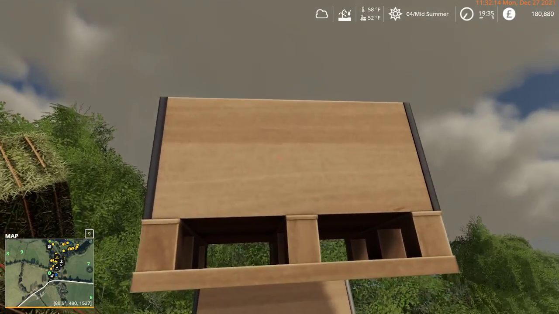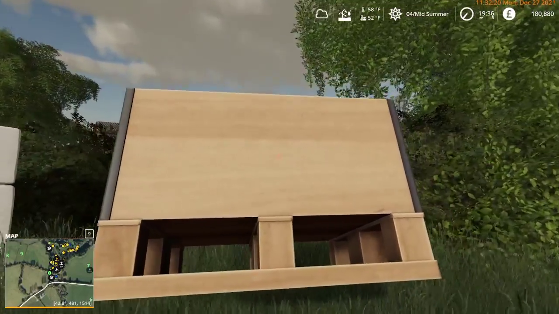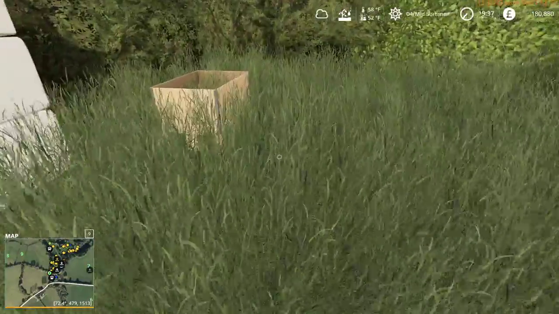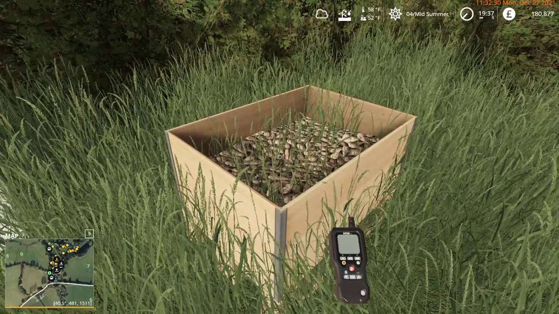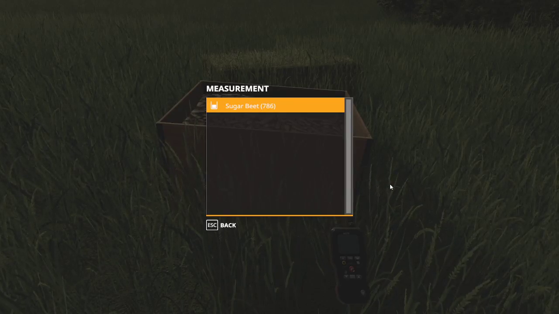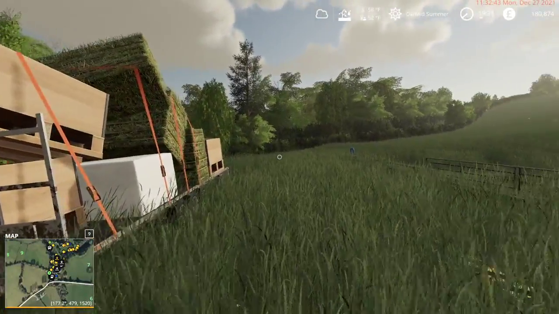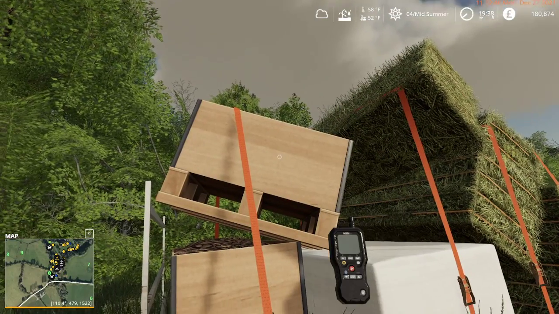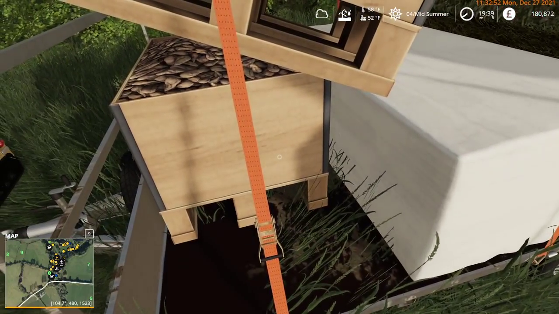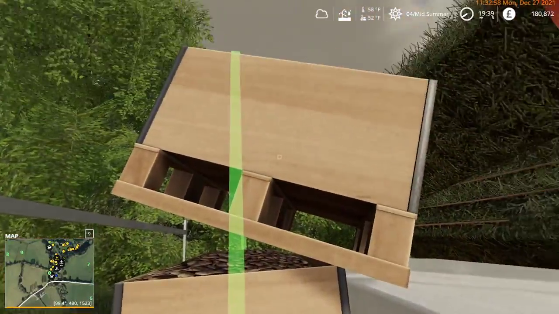Oh, come on. Oh, I knocked that off. So since we already have sugar beets on this field, I will put those there. Oh, hold on. Let's take a chainsaw to it. That has 558 left in it. Okay, that has 786 in it. That has 500. Okay, we'll take that partially filled one as well. Let's jump out and do this properly. Press the right button. There we go.